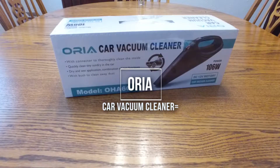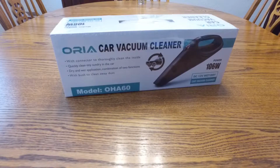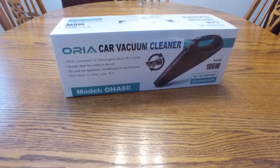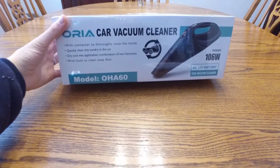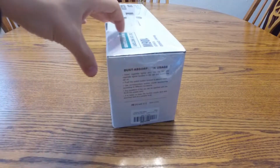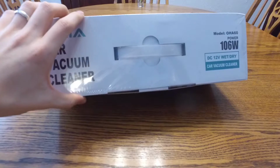Today I'm going to be unboxing the Oria car vacuum cleaner. It's got the DC 12 volt connection to be powered in your car, model number OHA60. Here's how it comes packaged to you. Looks really nice, clean, compact. It's got their logo. It's actually got a carrying handle right there too.